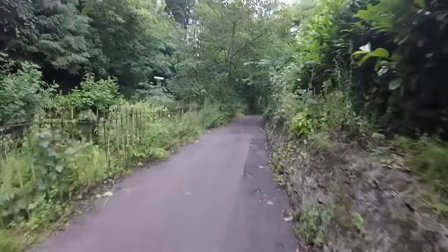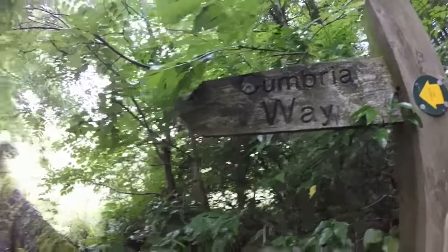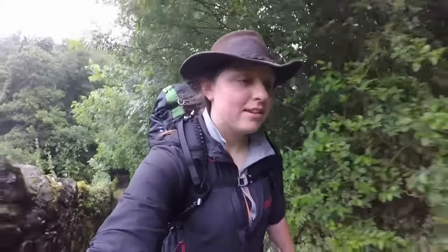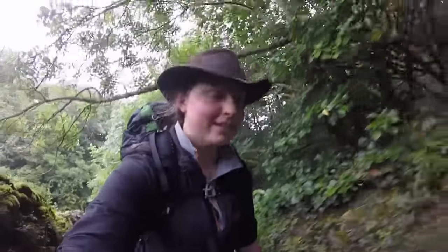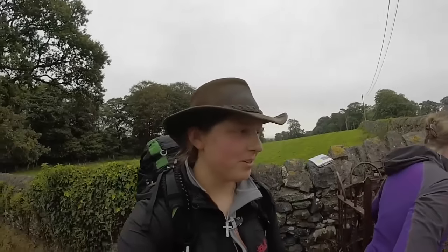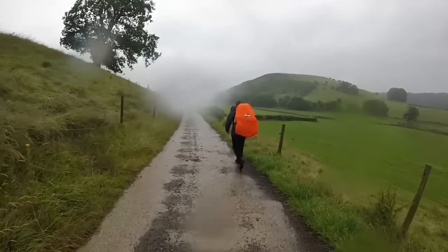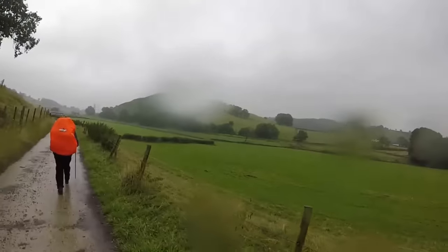Following the little beck on our left, we swiftly left Ulverston and met our first Cumbria Way sign. From here, we crossed a stone footbridge and then headed uphill. There's a very strong smell of garlic along here — garlicky garlic. First climb of the day. It's really humid. We've just begun and we've reached a little gate that's designed so backpacks can't fit through it. That was where our dislike of kissing gates began. Each and every one meant taking off our packs and squeezing through. And then it started raining.